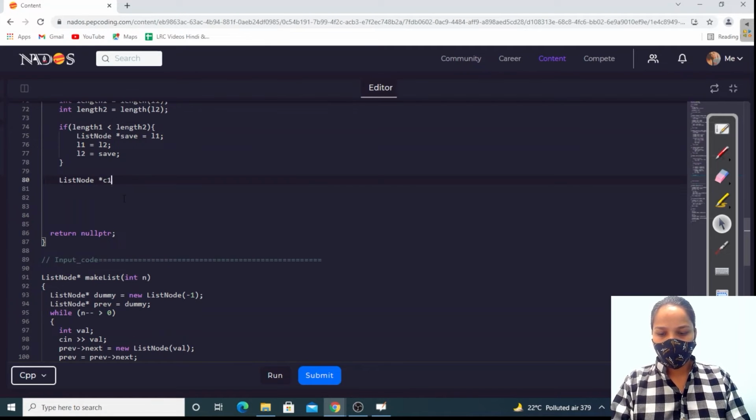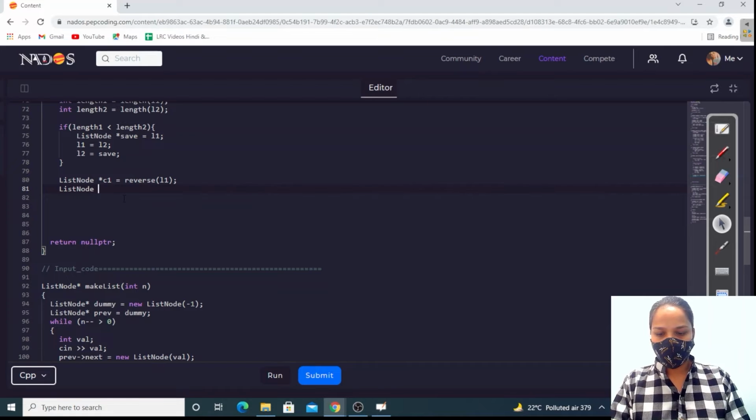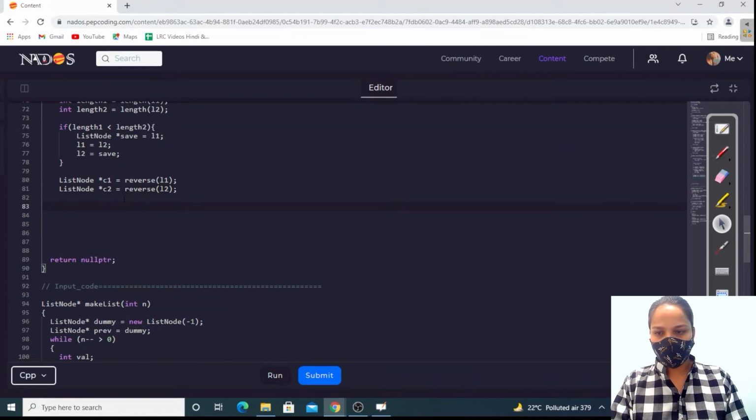List node C1 is equals to reverse of L1, and list node C2 is equals to reverse of L2. Now I need to create a head.